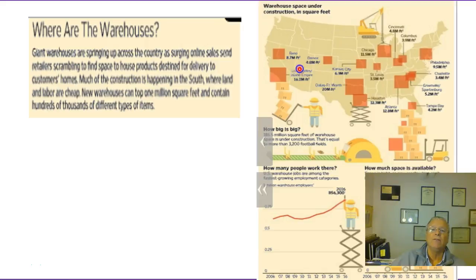You can see that Nevada, which is sitting right there, and Las Vegas right there, they're in the same boat. The developers out there did not build because of the capital crunch coming out of 2008, and now the demand is just off the charts. So this is a huge job growth opportunity. It's coming at the expense of some of the retail jobs, some of the in-store jobs, but this is a very strong opportunity, though of course these are not the highest paying jobs, and they're jobs people don't necessarily want to do.